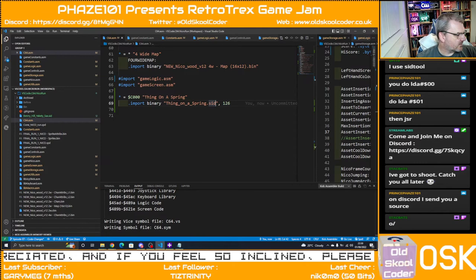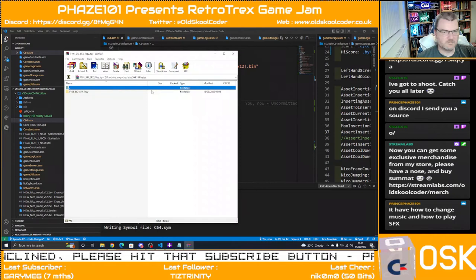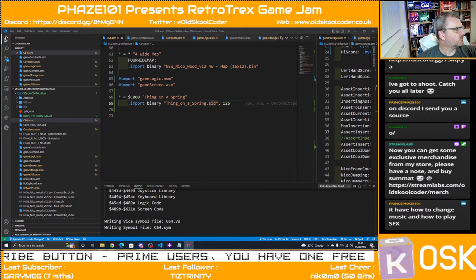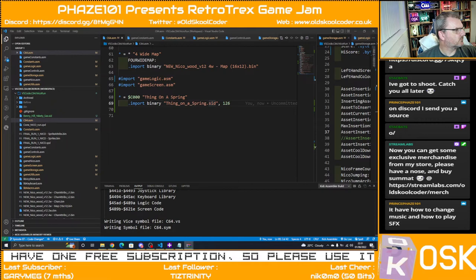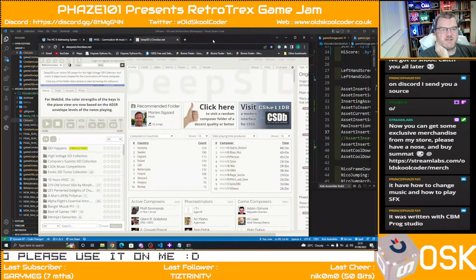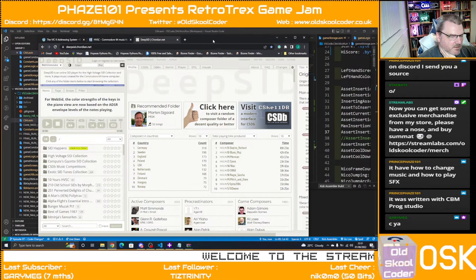Discord. How does this DeepSID thingy work? See you, Gary. Oh, Stacy, see you later, mate. Seagame Prop Studio. Yeah, I noticed it was written in that.